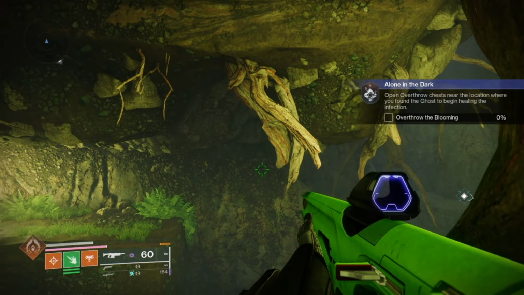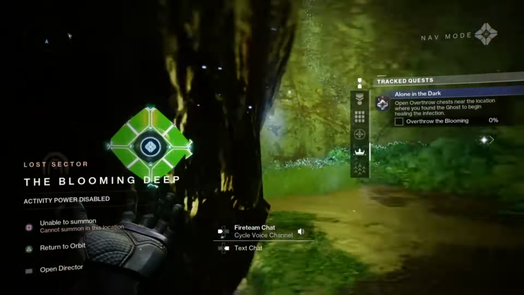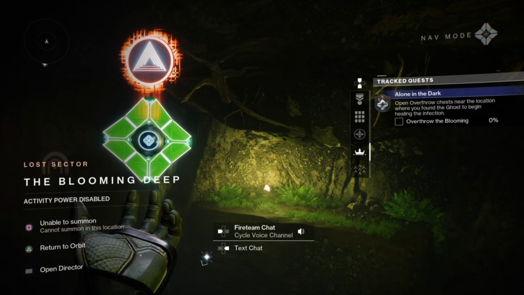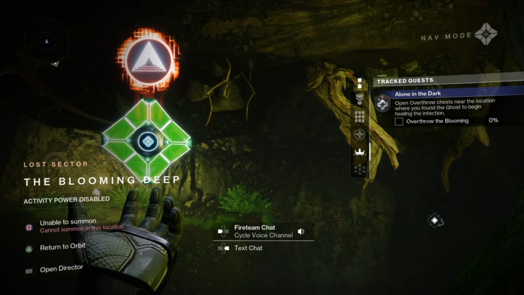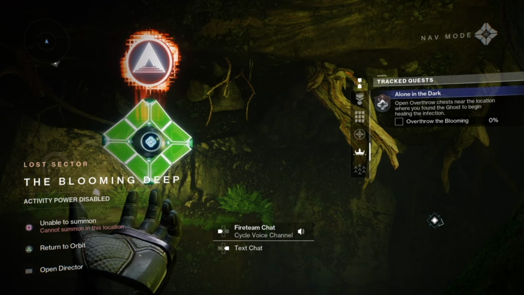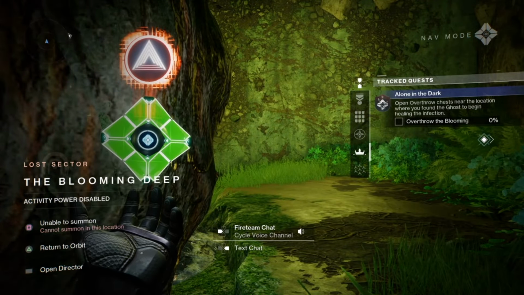There we go. Now our next step is to open an overthrow chest near the location where you found the ghost to begin healing the infection. Again, this step is from Convalescence Greenery, where we have to do the overthrow stuff, open the chests, and so forth. I believe it's going to be 15 or 30%, give or take how many chests you open. So it may take you one or two levels, depending on how long you've been around this area for overthrow.